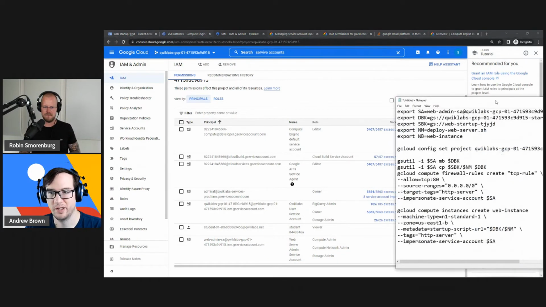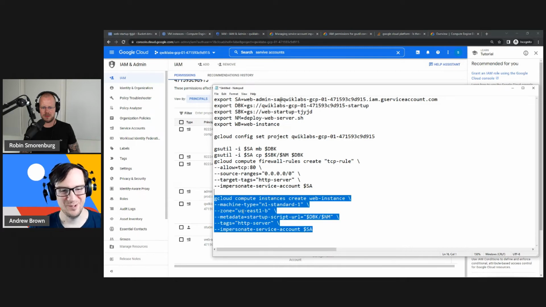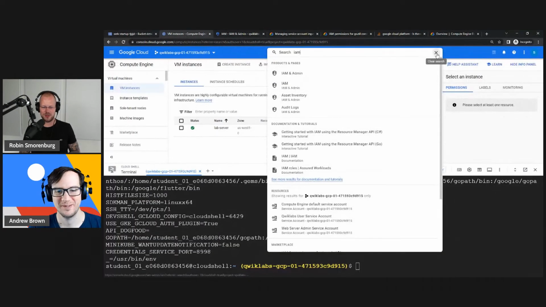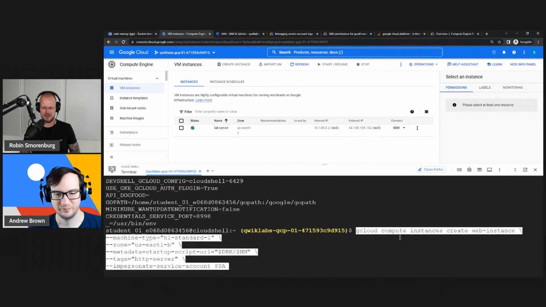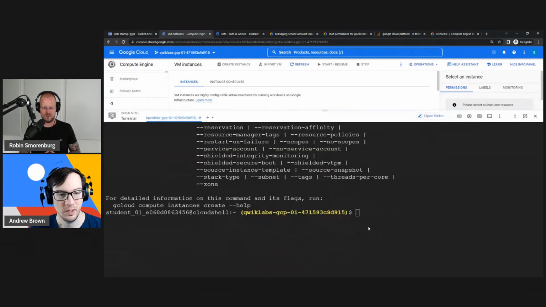Let's go back and see if we're just missing anything, like as a sanity check. What's this? Is that wrong? Line continuation character after web instance. We're missing that one. Oh, yeah, that wouldn't run any of these commands. Wow, that's a big mistake on my part. Okay, that's okay. Well, I didn't catch it as well. I feel like if it was just me, I would have stared at that for an hour and then figured it out.